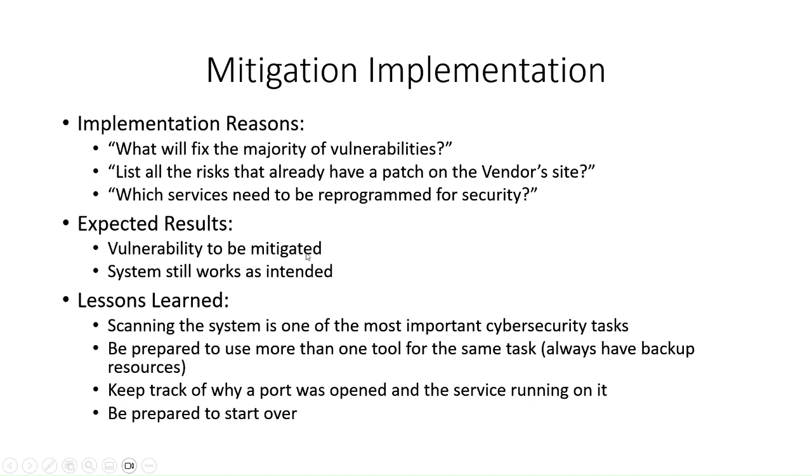I expect the vulnerability to be mitigated, and I expect the system to still work as intended when I fix it. However, we always know that that's not always going to be the case. So be prepared for that, and that goes into our lessons learned. Be prepared to use more than one tool. Always have a backup resource because some scanners are going to miss some things. So you always want to have a second opinion. Keep track of why you have a port open and what service is running on it, so that if that service is no longer needed, we can close that port.